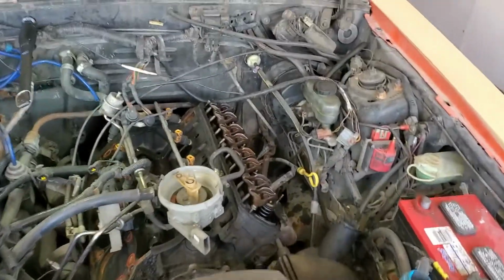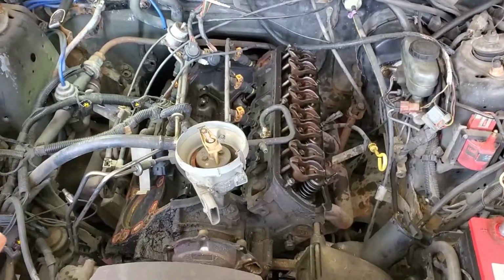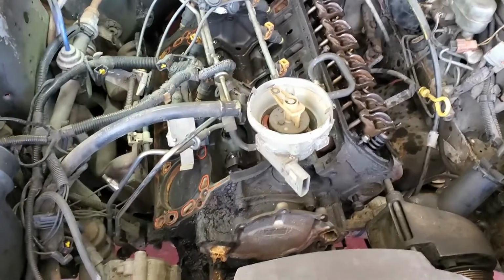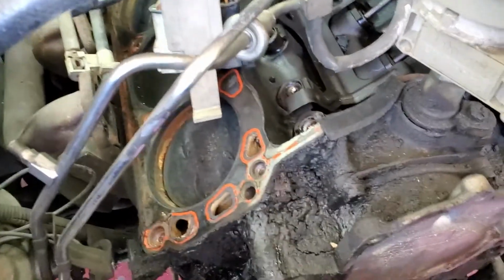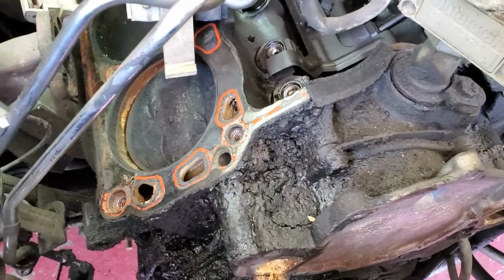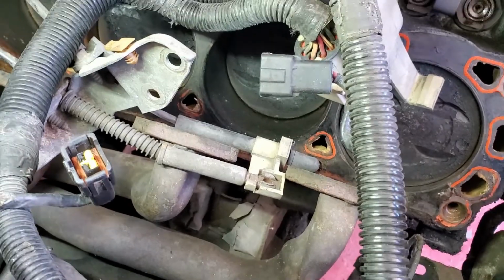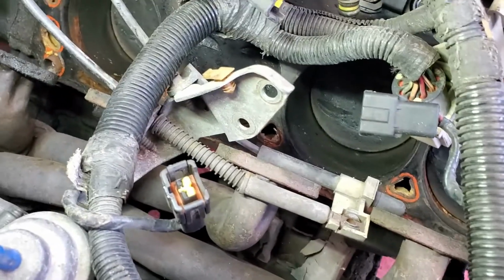This is an 88 GT. I got it pretty much sitting just like this. It's been sitting for 15 years without the passenger side head on. I wasn't too sure with it sitting that long how well things would go, but I can turn it by hand. You can hear compression.